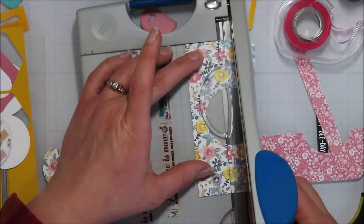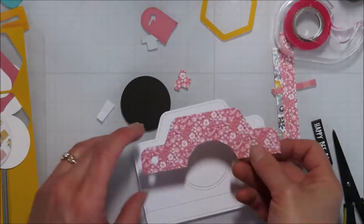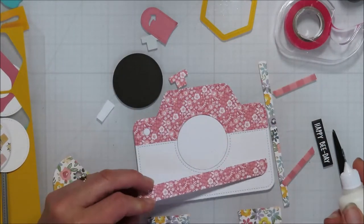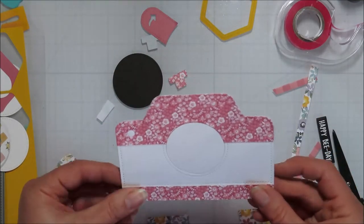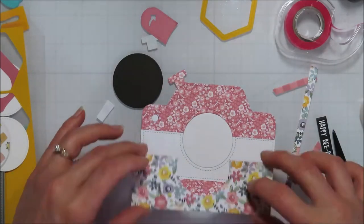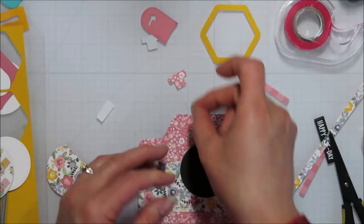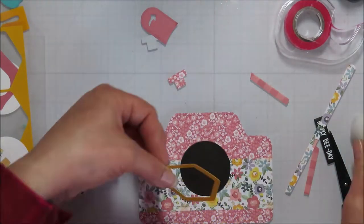I'm actually using up the pieces from my last card in this series, card three. You see me pulling in that piece there and then the bottom piece, which I had left over from the last one I made. I did end up partially die-cutting a piece to just fit that center area there, and then I just trimmed it up — I couldn't see the lines on the pattern paper, so it's just a little bit wider than the die-cut lines.